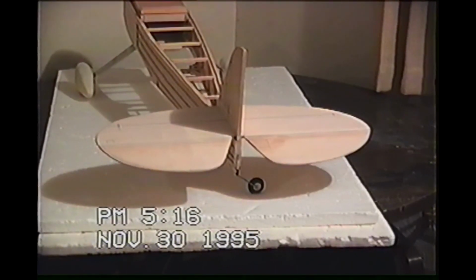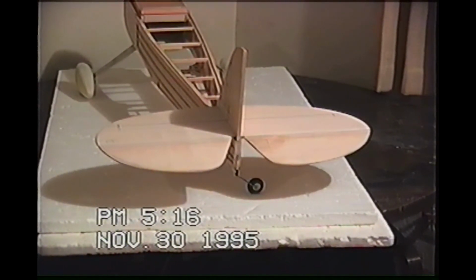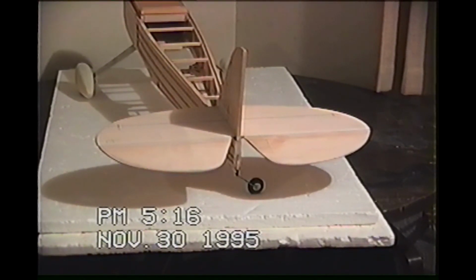Alright, here we go. The horizontal stabilizer is completely covered. It's done. Voila. That's it. Came out pretty sharp, second time around. Didn't take me that long the second time either, because I kind of got the hang of it. It takes you a little while to get back up to speed, a little practice as you start warming up and all that. Then it becomes rather easy.